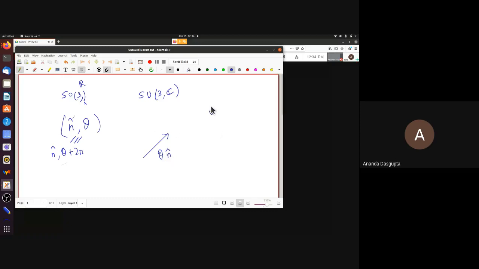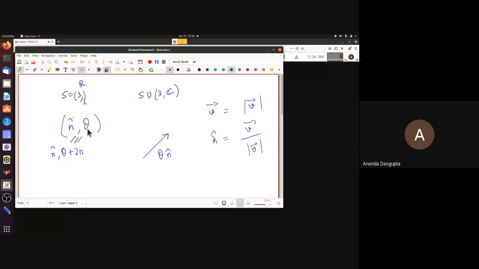So given a vector v, isn't it possible to find the length of the vector v, which in this case is the angle theta, and the unit vector in the direction of v, which is simply v by mod v? Yes, sir, but it is not unique. Yeah, but neither was this. You're right. But neither was this. So this is just the first step. But if you are happy with this, then you shouldn't be unhappy with this. That's my point.